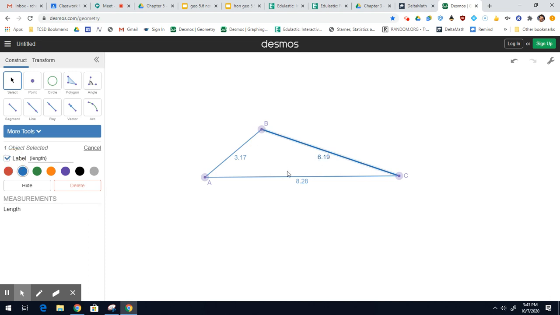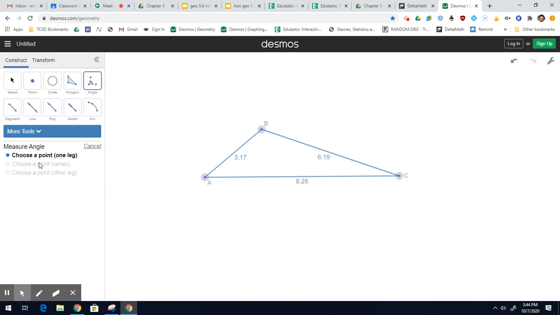So if I wanted to identify the angles from smallest to largest, because AB is the smallest side, that means angle C is going to be the smallest angle measure. Now watch when I measure it. C must be my vertex, so I'm going to do B, C, A. So C is 19. Pretty small, right? 6.19 is my next biggest side. So the angle opposite of BC, which is angle A, is probably the next biggest angle. A must be my vertex, so I name it with the second letter: B, A, C. So it is a little bit bigger than angle C.